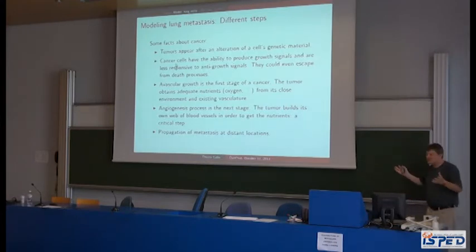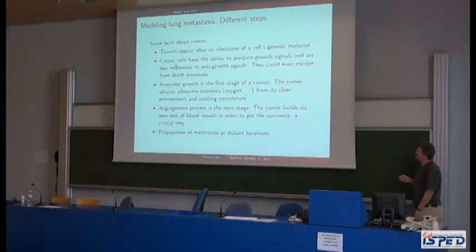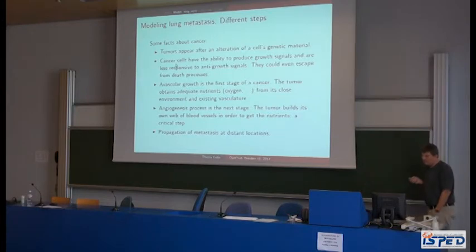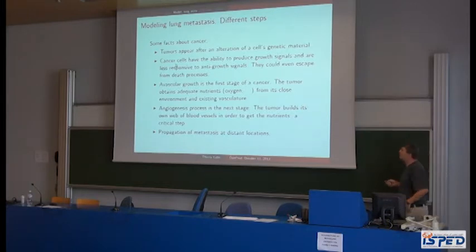The main feature that we would like to use in our model is on this slide. Basically, we have to say that cancer cells are growing in a rapid way, and that they are sensitive to some growth signal. I also need to include the angiogenesis process, which has a key role in tumor growth. So we need to model angiogenesis in some sense. The angiogenesis process is something that is very, very, very complex.